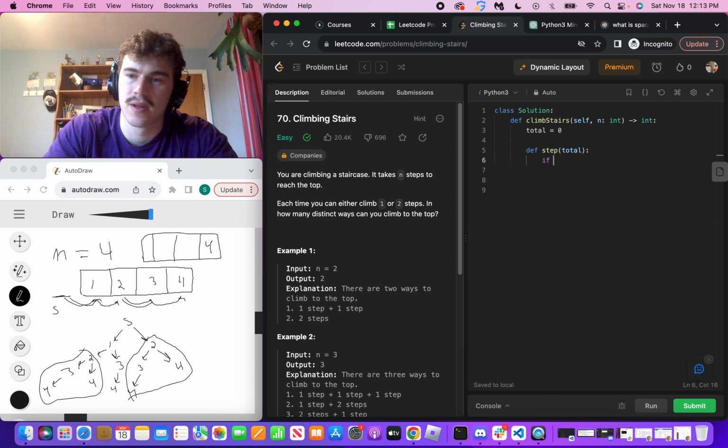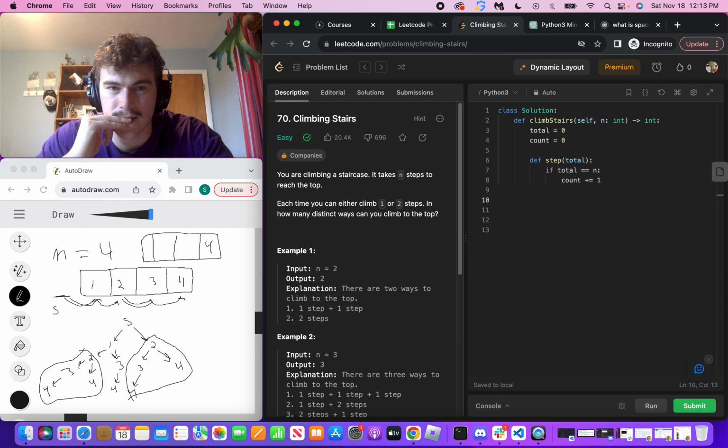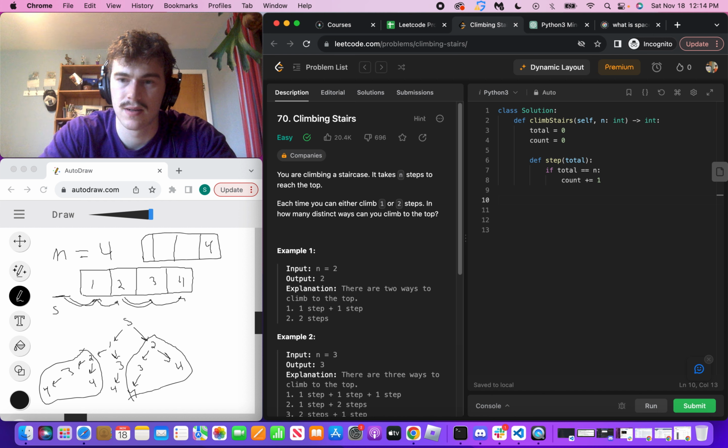You say count, and then next equals step total, this one, this 2.